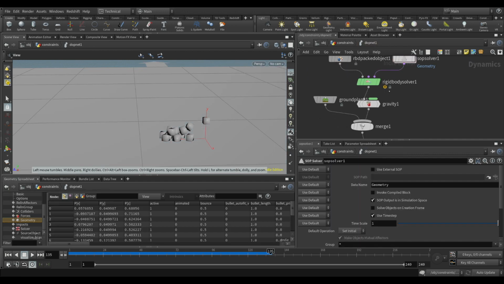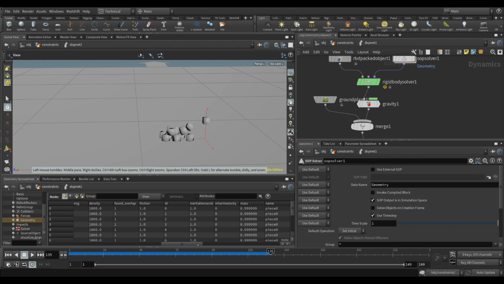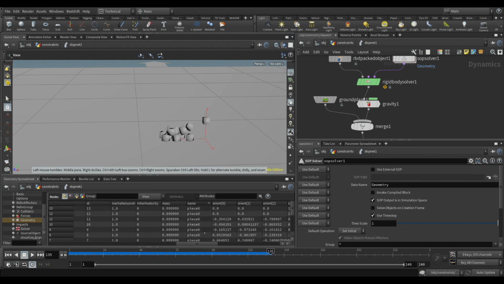Now we can turn to this little flag here. So you can see we have a warning. This means that the simulation is not super upset. Probably this won't show up, I think this will be a menu that's coming up over top. But if you go over and check that out, you'll find an error, and it says object contains duplicate values for the name point attribute. And we can see that really easily in the spreadsheet here. If I just scroll over to our names, sure enough, they're all identical.